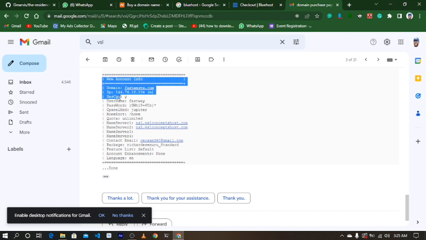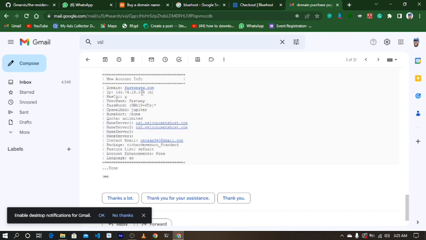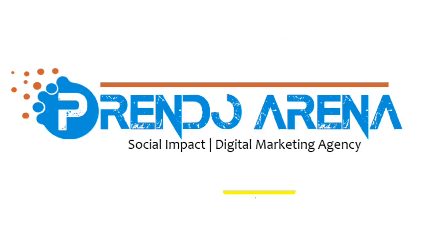It creates your account in the cloud with your domain name and with your hosting links. So we come here, we have the name of the website. The domain name for the website was fastway.com. It's a logistics tracking website, and the username is fastway. I'll come to show you this in our subsequent videos. And the password here is our password. Now this is our server where we saved our email. This is the contact email for the website. So basically, guys, this is how you get your domain name and hosting, as simple as that.